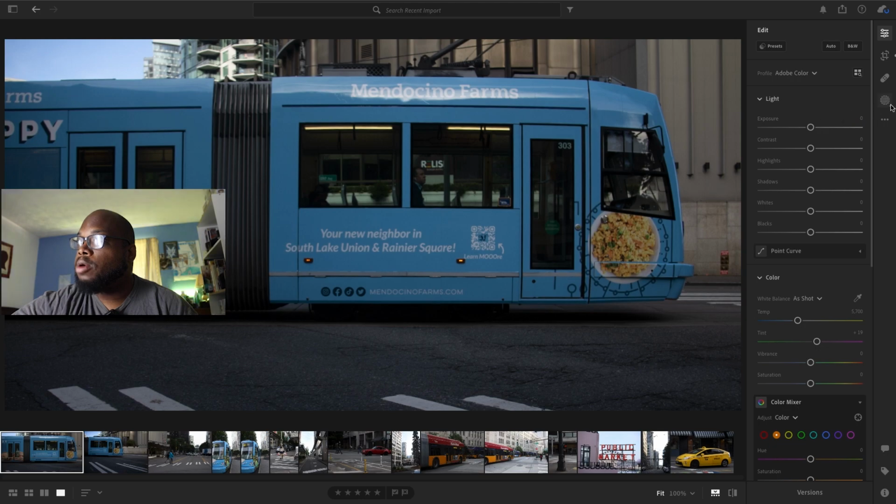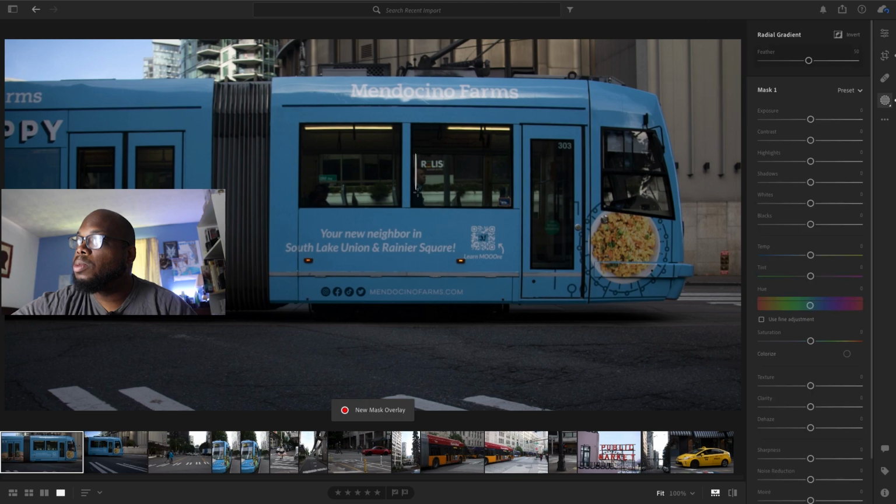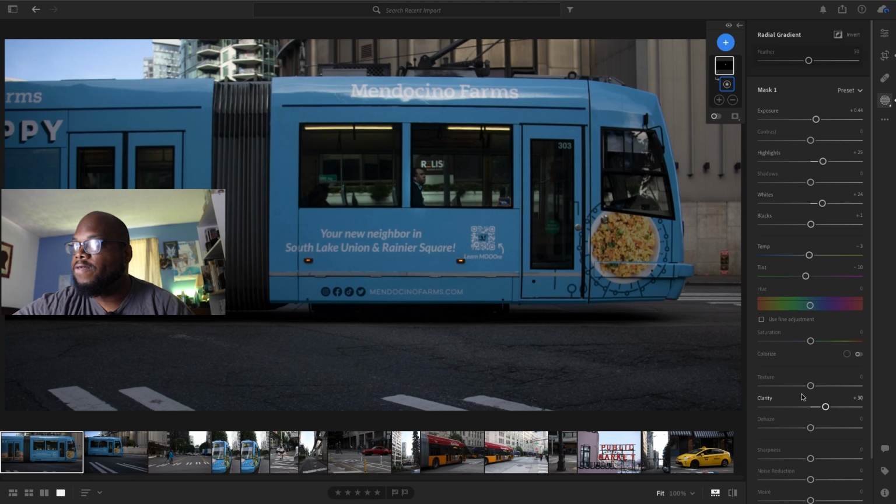And then I'm going to go into my exposure, or I may go into my masking. If there's a part that I really want to focus on, which I do want to focus on the guy here sitting in the window, I'm going to make a small radial mask, and I'm just going to bump up the exposure of him just a little bit. Mess with the highlights, the whites, and the blacks a little bit, just so that it's not overpowering and too obvious that I edited that particular section of the photo.